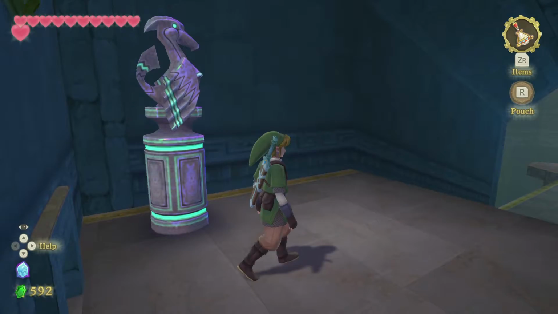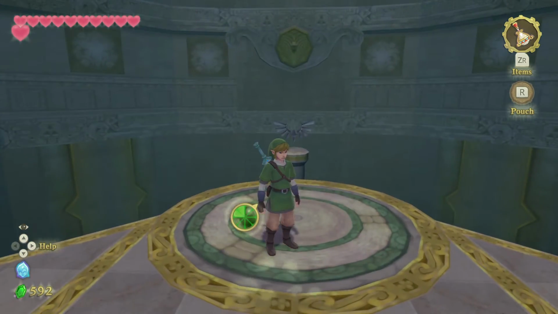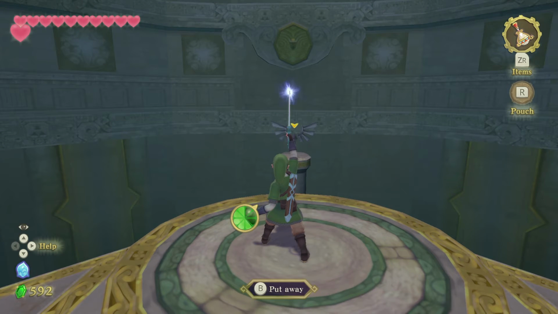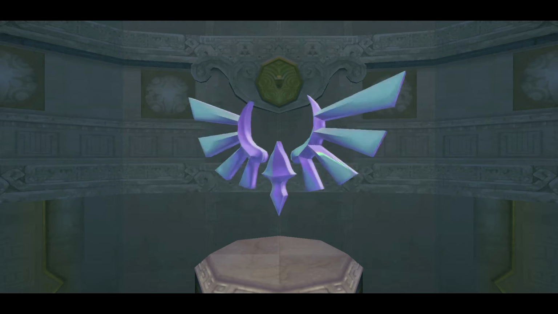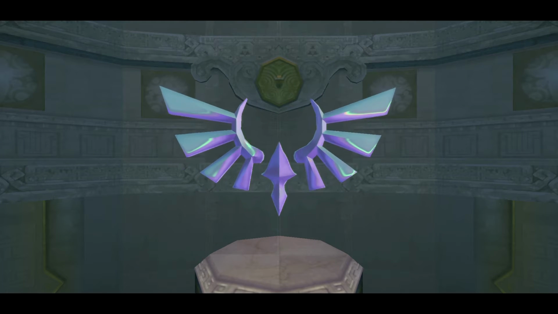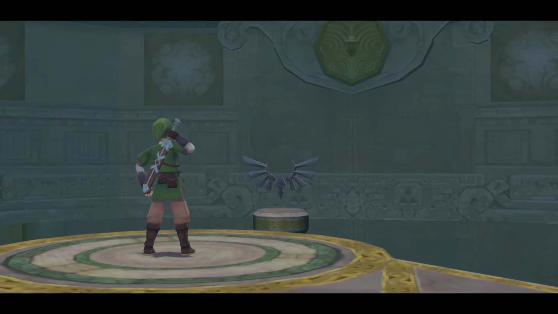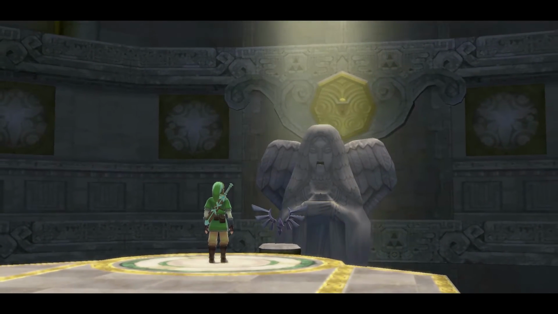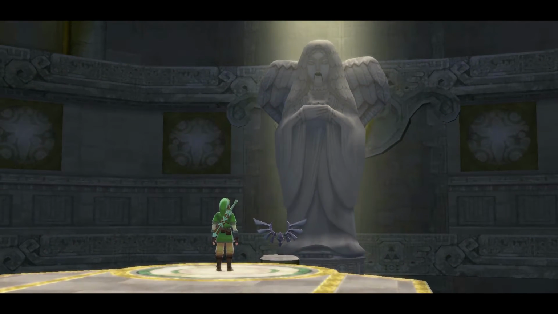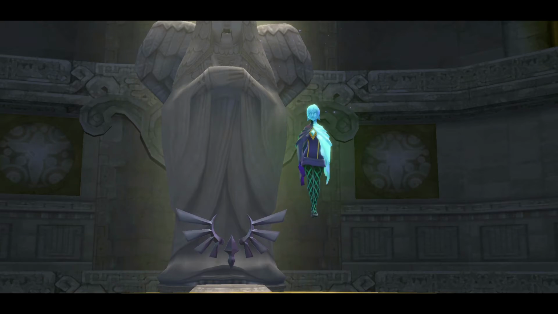Alright, we'll tuck underneath this peephole and move down some. Let's take us to where this Skyward symbol is, and get the Skyward Strike. Alright, so let's light up the Skyward symbol. And of course, as you can see, it's creepy because the goddess statue's mouth just moved. Okay, well, it's just playing a song.